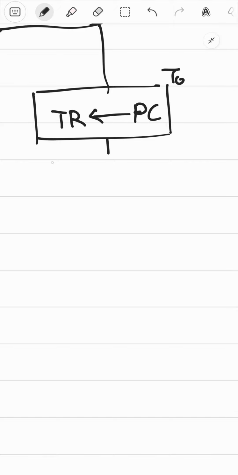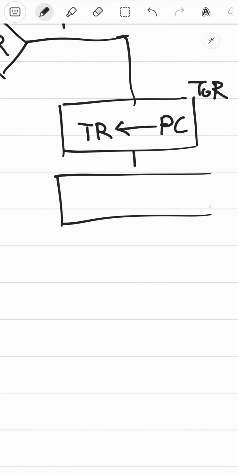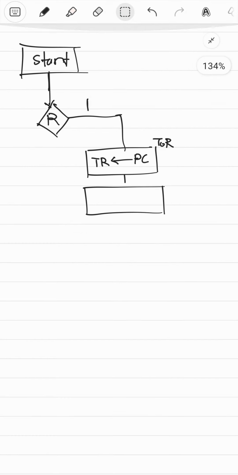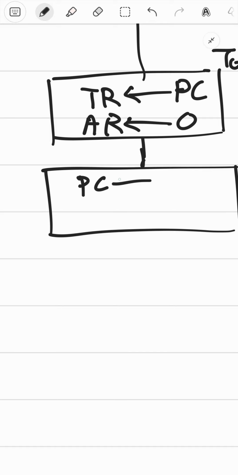So this is state t0. Okay, cool. And also at the same time, you have R equal to 1. Cool. So now in this temp register, you have the thing. All right. You also set the AR thing, so you have to do that as well. At the same time, you also do AR equal to 0. So just clear AR basically. So once again, a single clock cycle is all it takes. So now AR is 0. Cool. Now what you can do is set PC to 0 basically, and then eventually we'll increment it, but whatever. And also the AR, right?